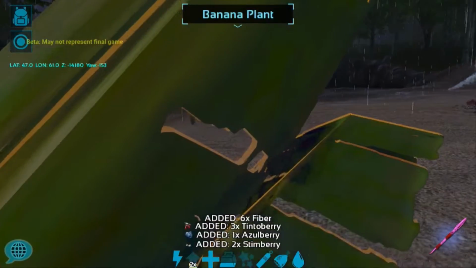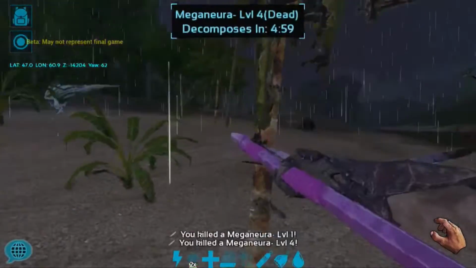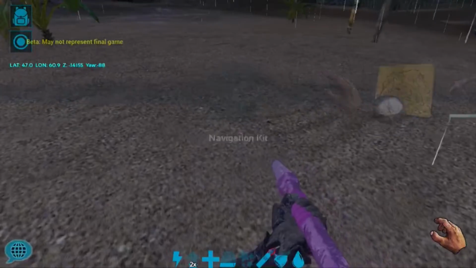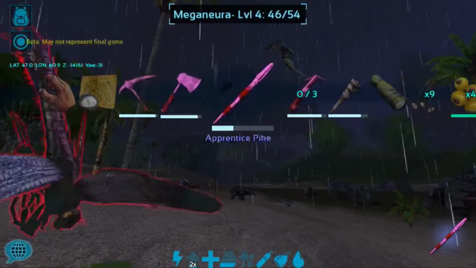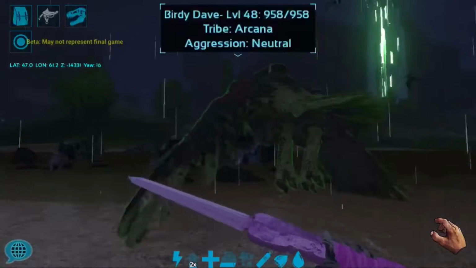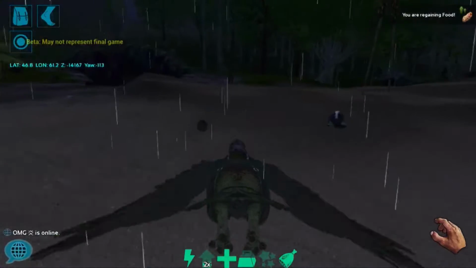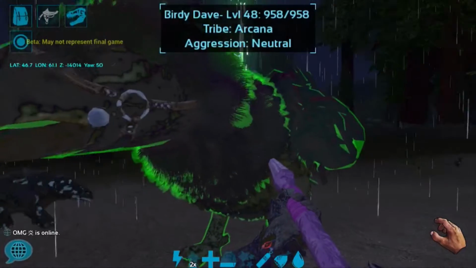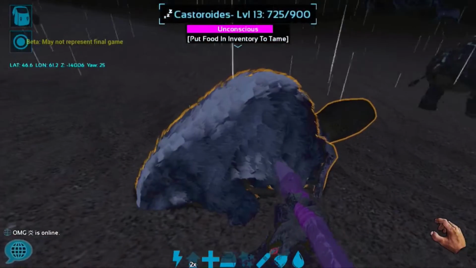Okay, I believe that meadow berries should be enough for this guy. I'm not too sure though. I believe last time I tamed one back on my PC game, I ended up using vegetables. And there's so many Megaloceros out. Okay, he hasn't lost too much torpor, that's pretty good. Now there's no food on Birdie Dave. Oh well.